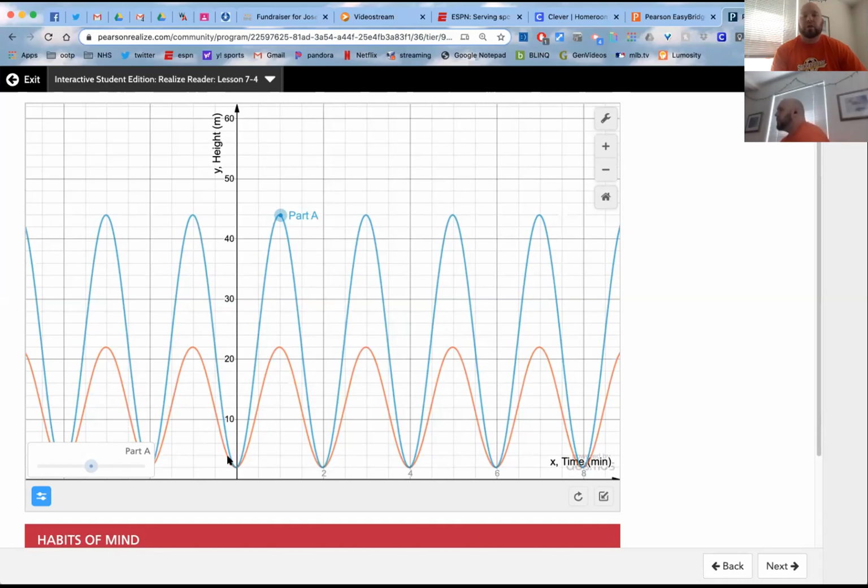So you can see if the Ferris wheel were twice as high, obviously the graph is going to go twice as high, but it's still starting down here at 2 feet, and it's still getting back to the bottom of the Ferris wheel in the same length of time. The orange graph takes 2 minutes to start at the bottom, go up to the top, and then come back to the bottom. And the blue graph starts at 2, comes up to the top, and comes back to the bottom in a period of 2 minutes. It takes 2 minutes to go from the starting point and reach that starting point again. So the starting and ending point have the same height on a Ferris wheel.